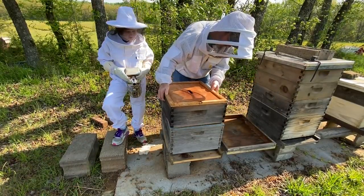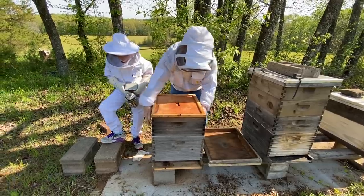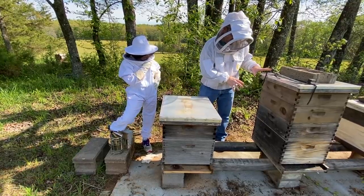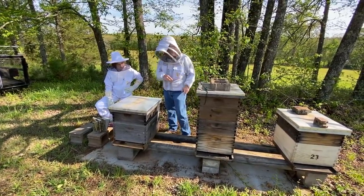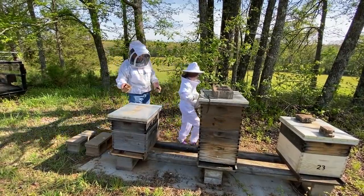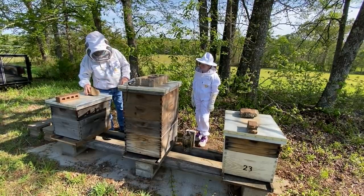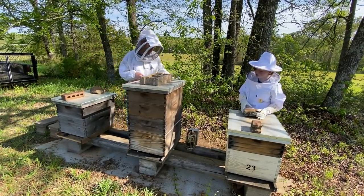Looks like a successful split. She's building up, gonna be a lot of bees. This box has the largest collection of bees and mass. We're gonna go to the other end and find out if we requeened after the swarm. When we open that big hive, I'm putting our brick up here straight with the entrance - I'm signifying that this box is queen right.